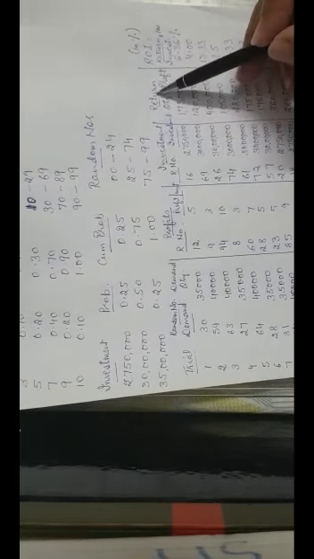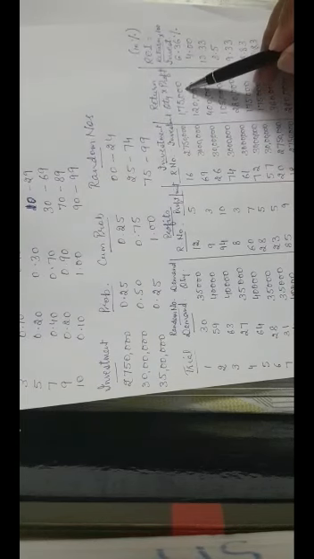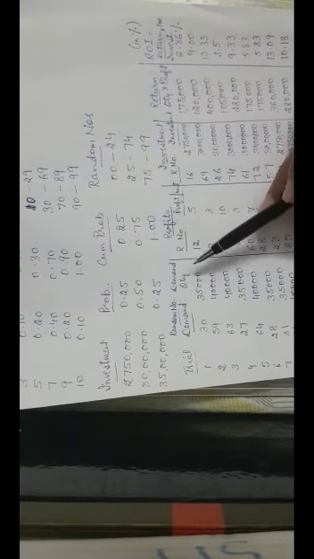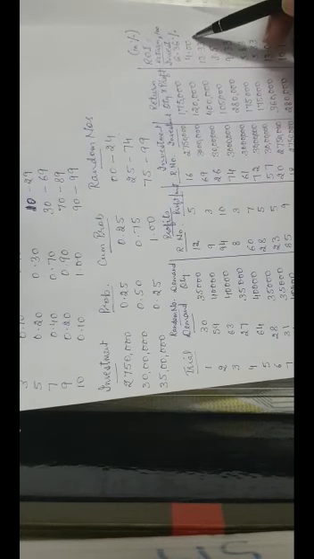Now next comes ROI, that is return on investment. The formula would be return divided by investment into 100. So if the return is 1,75,000, which we have calculated from the demand as well as the profit, 1,75,000 divided by 27,50,000 into 100, ROI would be 6.36. These whole figures are given in percentage. Next, the return is 1,20,000 and the investment is 30 lakh, so ROI would be 4%. Then 4 lakh is the return, 30 lakh is the investment, ROI would be 13.33.